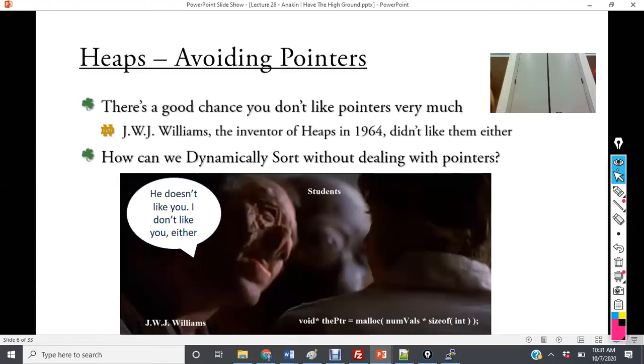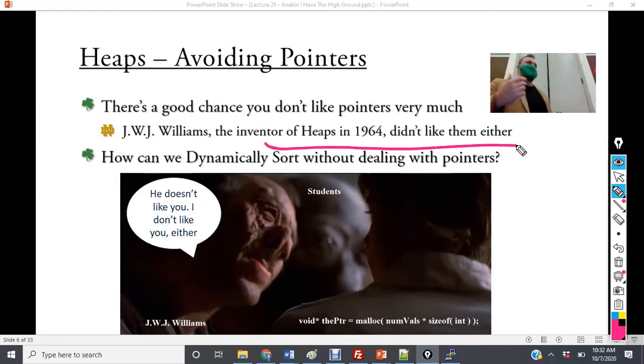But going into the Star Wars theme here, the thing about heaps is that we're not going to use pointers. We're going to use a dynamic array. And the reason why is that the inventor of the heaps, J.W.J. Williams, he's also named John Williams. So for those of you who are really into Star Wars, there's a lot of Star Wars themes going on here right now. When he was working with binary trees, at a time when computers were very limited in memory, he thought that pointers were very cumbersome and unnecessary. And so it's like, well, is it possible we can get all the benefits of trees without having to maintain all these pointers?